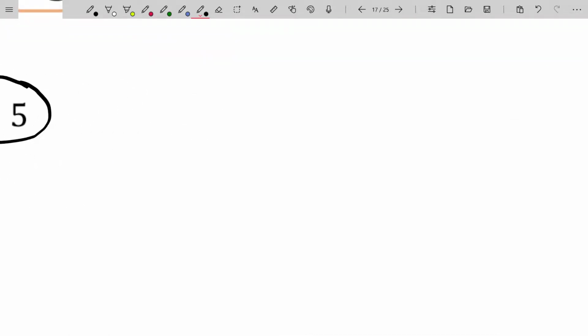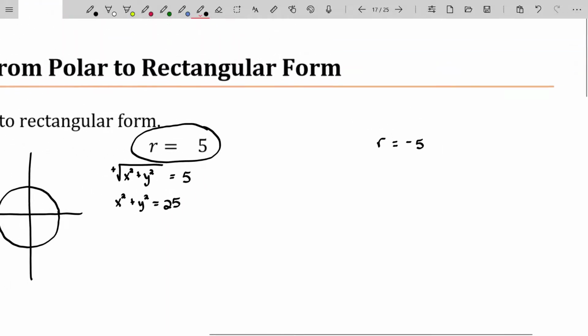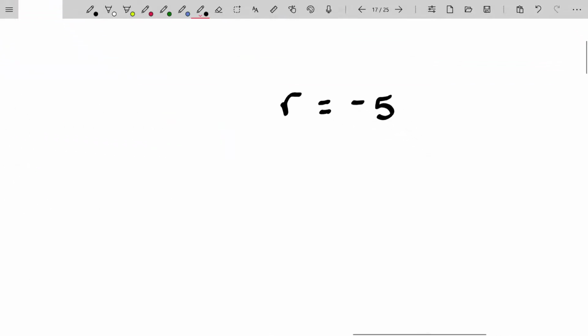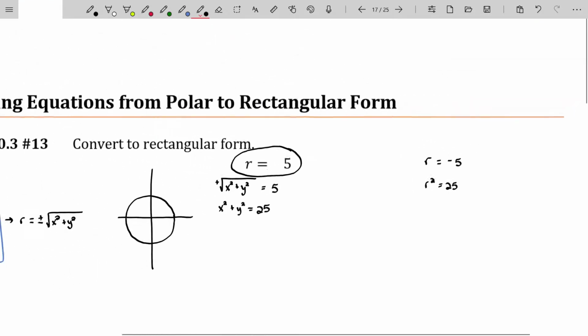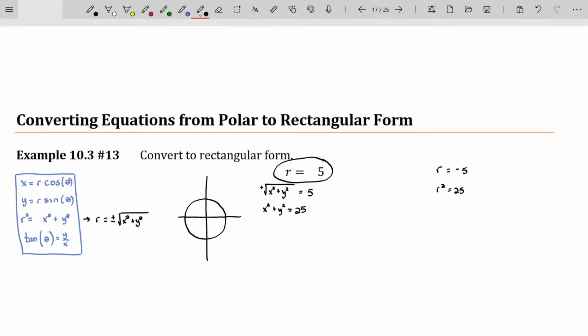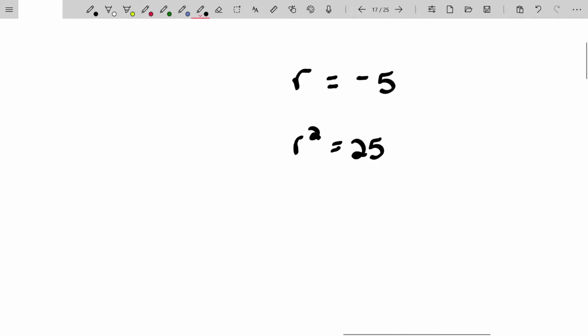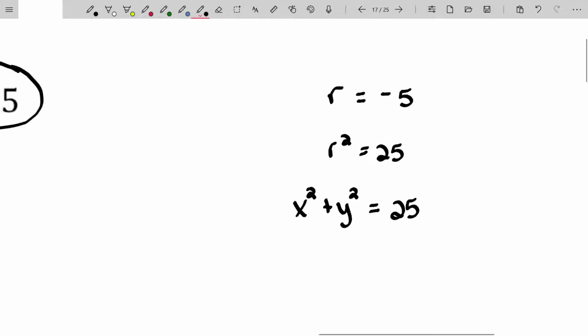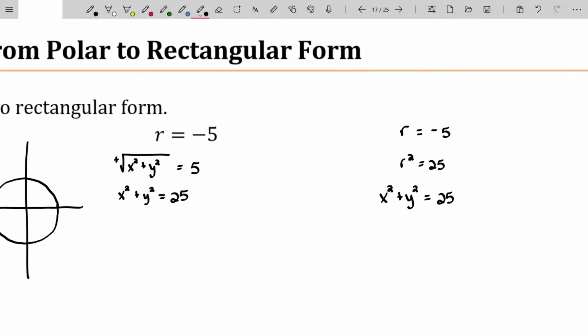Now let's go ahead and rewind the tape and consider the initial question. The initial question was this: what is the rectangular form, or the Cartesian equation, for r equals negative 5? Well, you could start by just squaring both sides. r squared is equal to 25, and then you know r squared, from our blue formulas over to the left there, is equal to x squared plus y squared, and you get to the same exact formula. So it turns out the negativity on 5 doesn't actually matter, but it was just a kind of a hard conversation to start the problem with.